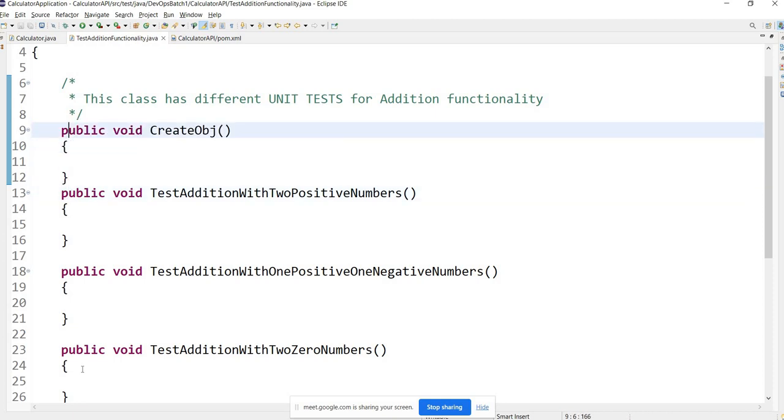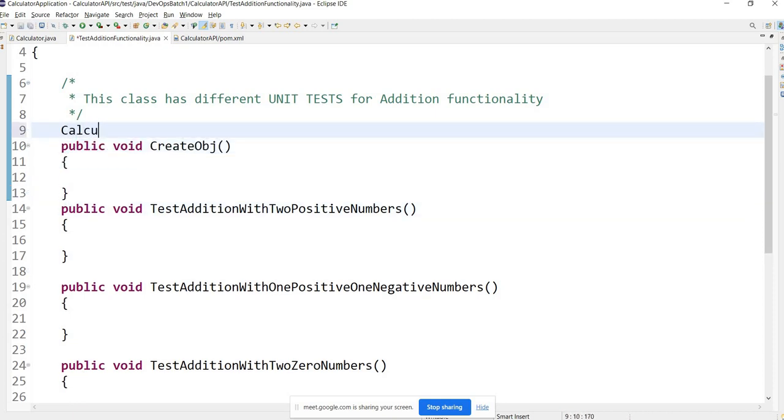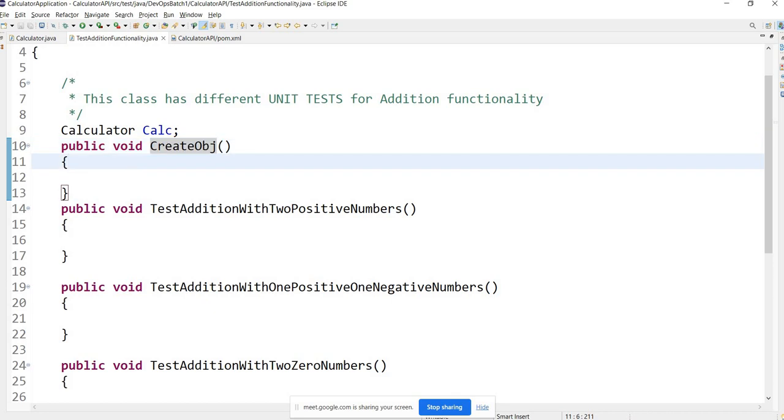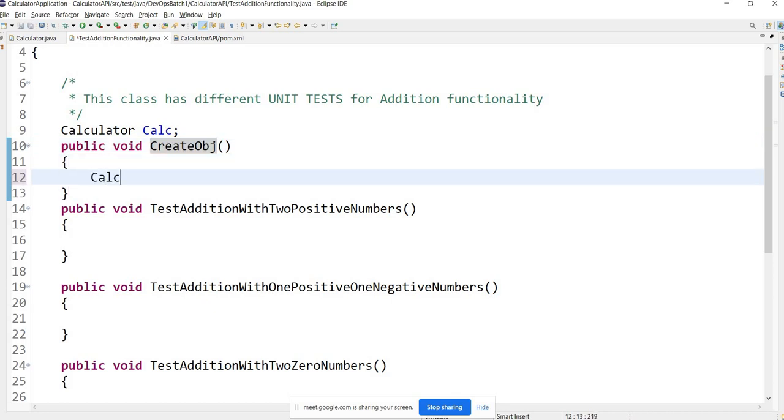Okay, so what we will do now here is Calculator calc. So we are defining one variable of type Calculator. Inside this method we will create the object of that Calculator class and keep it in our calc variable.